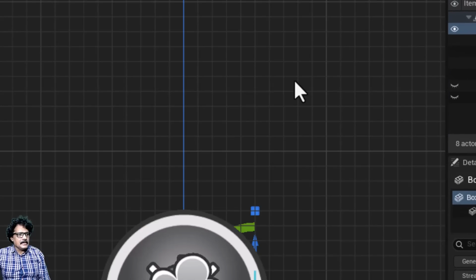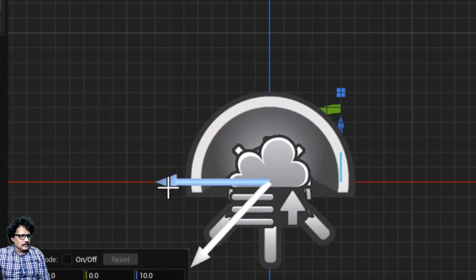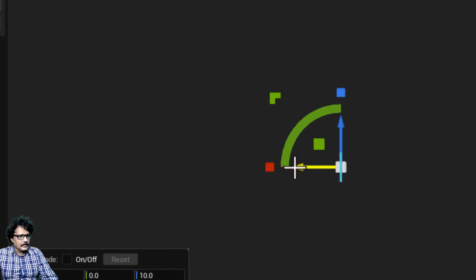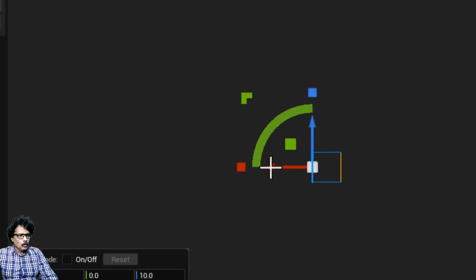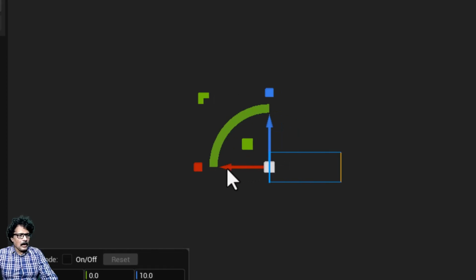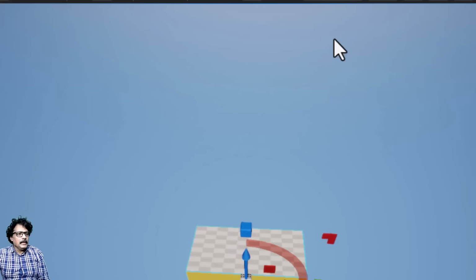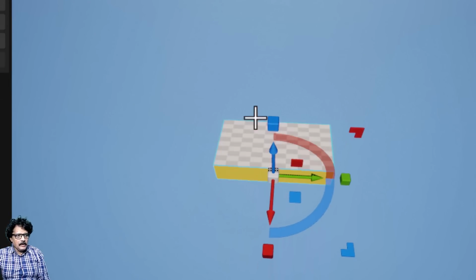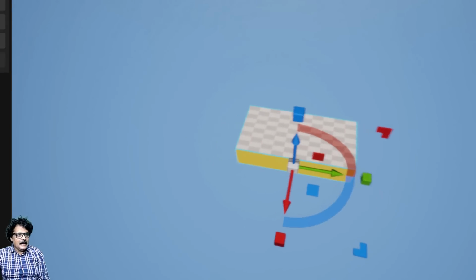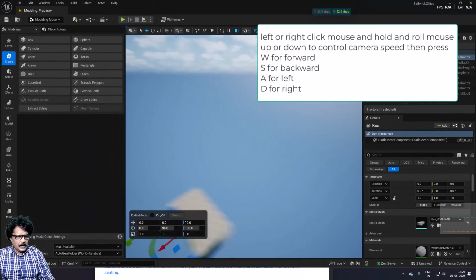To do it precisely, I will come in the right view. See, these things are hiding me, so I will press G to hide everything, and then I will move it 1, 2, 3, 4 and 5. You can see here from minus 50 to 0, I have moved it. I will come into the perspective view. This is made 50, and I will right click and turn on the other side, press D.